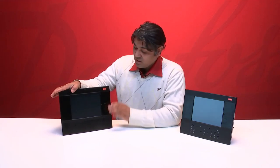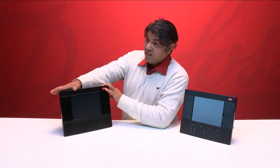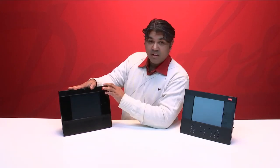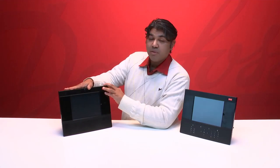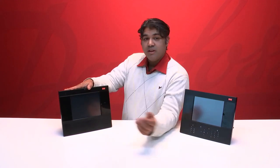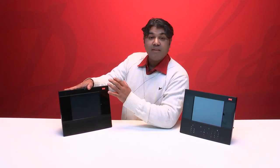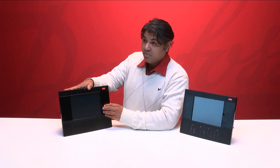If we speak about the other differences in the unit, the new System Manager 800A is equipped with a quad-core processor that will, of course, make it much, much faster, and reaction time will be faster as well. We are also equipped with more memory in the unit, which allows us to use the full device description files, so we can have all the device description files we have available in the same unit enabled.